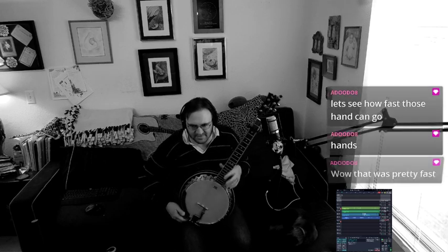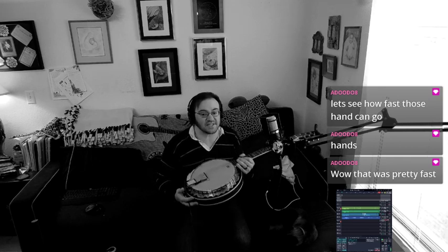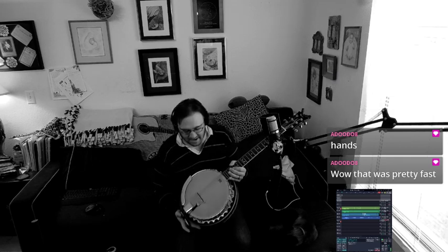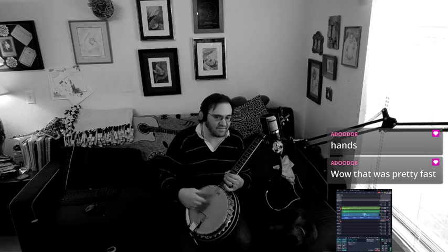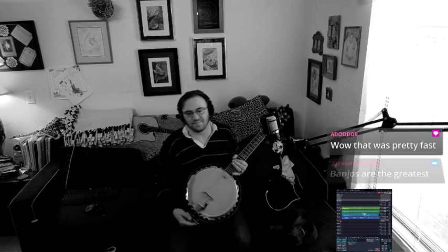A banjo is an extremely expressive and responsive instrument. It's literally a snare drum with strings on it. Seriously. It doesn't have an actual snare on it like a snare drum, but it's the same sort of thing. Banjos are really awesome, but they're really, really sensitive instruments.